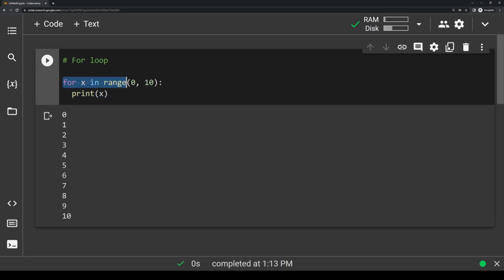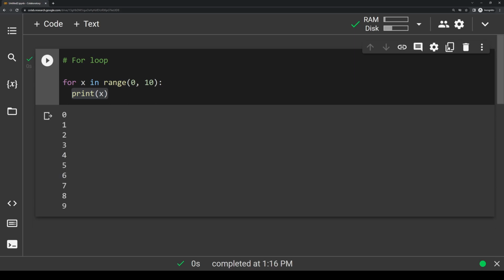Then we go back up to the loop header, and now we set x equal to 1. We enter the body again and print out x, which is equal to 1. Then we go back up, x is equal to 2, then we print out 2, go back up, x is equal to 3, then print out 3, and so forth. And we do that up until we hit x equals 10, because 10 is the last number in this range. But because it's the last number, once it hits 10, we don't enter the body, so that's why 9 is the last number that is actually printed out in this series.